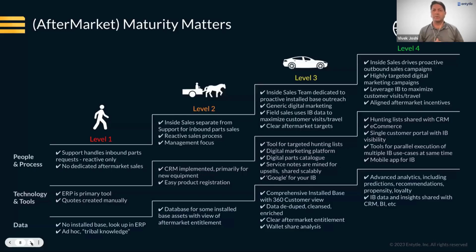Then the other thing we've done, which we've started noticing, like I said, with the successful to not so successful customers, what differentiates them is we started putting this framework in the context of change. We call it an aftermarket maturity framework, right? It's really a simple way to say, okay, how do people stack up in terms of the journey? And some of you who have talked in the past are candidly at level 1. You're definitely not proactive. You're answering phone calls, you're answering emails, you're reacting to inbound requests, right? You don't really have any BI tool capability or whatever you want to call it. Your primary source is ERP data. And there's really no way to understand what's happening in the install base.